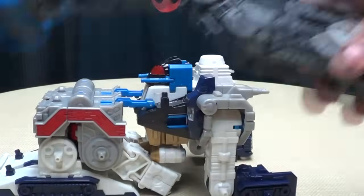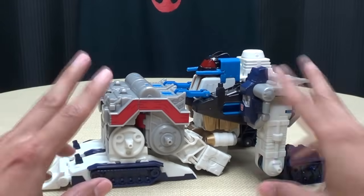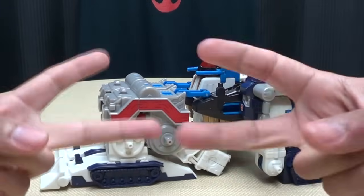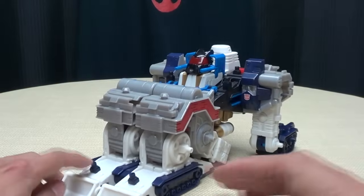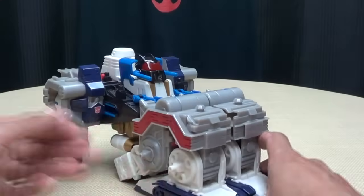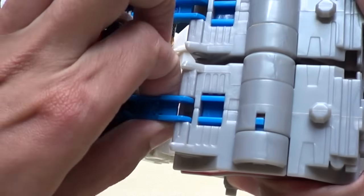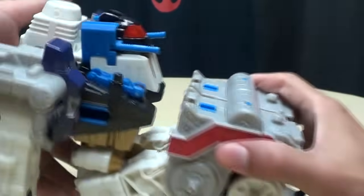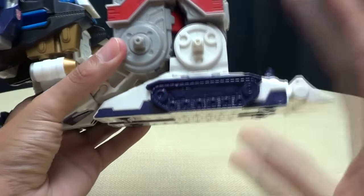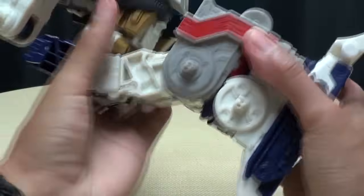Now we'll get down to transformation. So we just want to take this and put this off to the side. Now he does have another mode. He basically has two robot modes, and I use another mode with quotation fingers because you just half transform him and they call it another mode. First thing you want to do is take these blue pieces that are tabbed in right here, these little blue armatures, untab those, and fold those back.